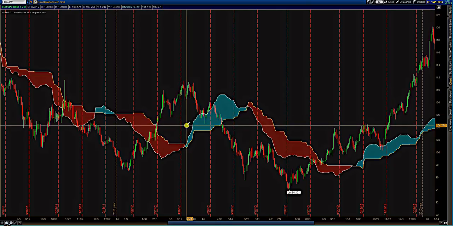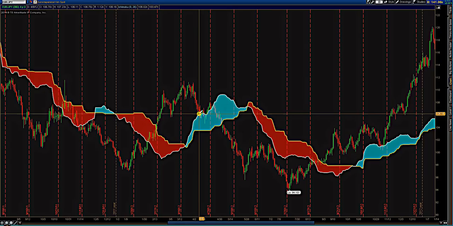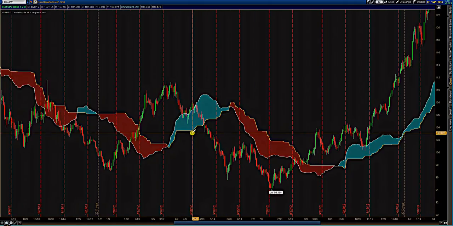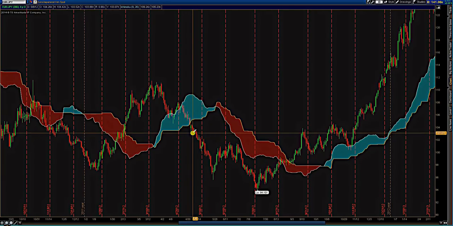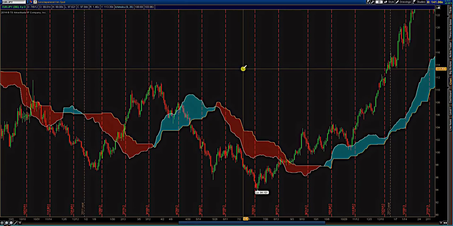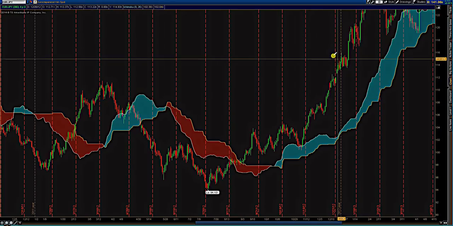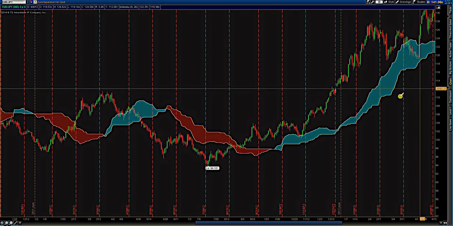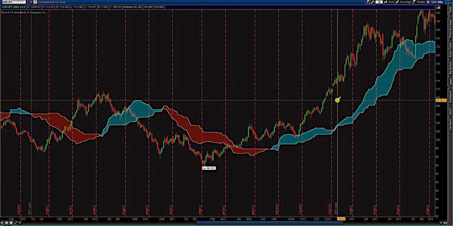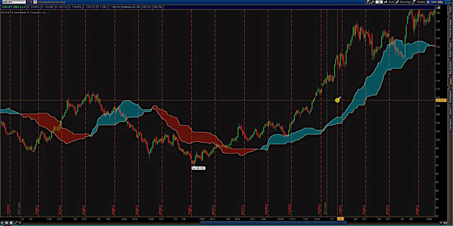And this is exactly why I like the Ichimoku, because once we dictate market sentiment, that's the hardest part, knowing where the market is going to go. So if you have a heads up in figuring out where the market is going, then you go to the next step, figuring out a support or resistance level to get in. So basically, this is just the Kumo cloud, no Tenkan, no Kijun, and no Chikou, because I want people to get familiar with the individual components before putting it all together.